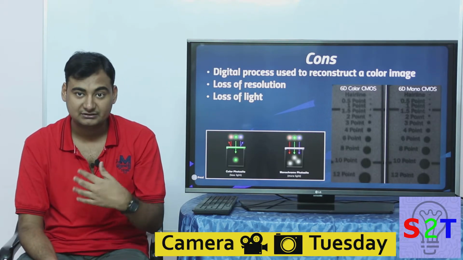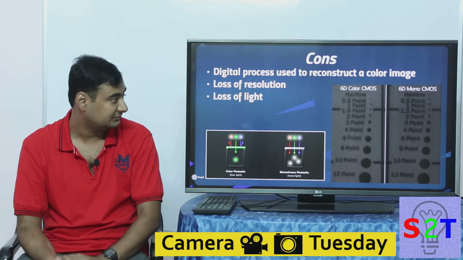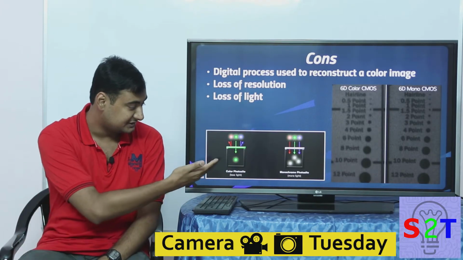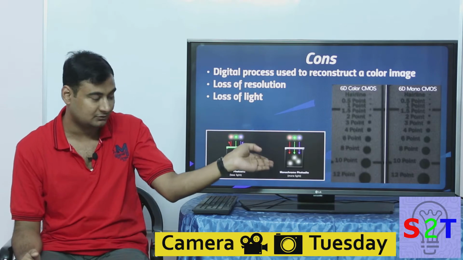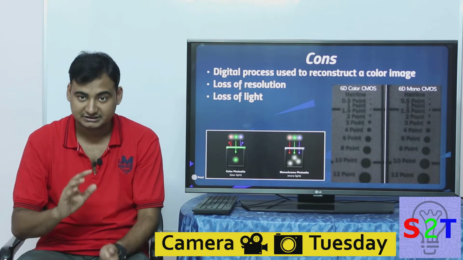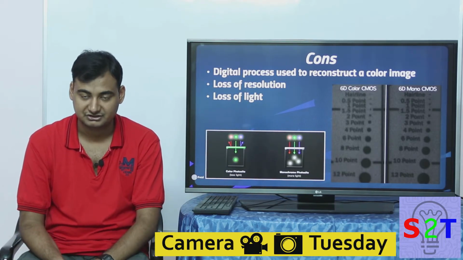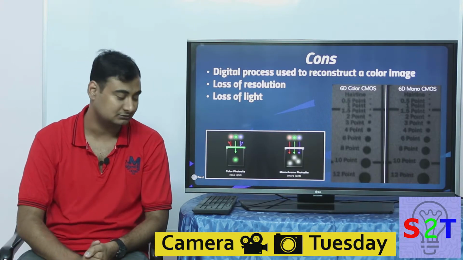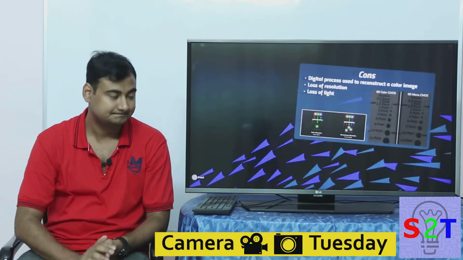So that's why you have to understand it also loses a lot of light, which is very crucial for many applications. As you can see, rather than having a filter, it can accept all the light. So these are the pros and cons of our color digital world, and we are used to color cameras, as you can see me right now. So why do we need black and white?